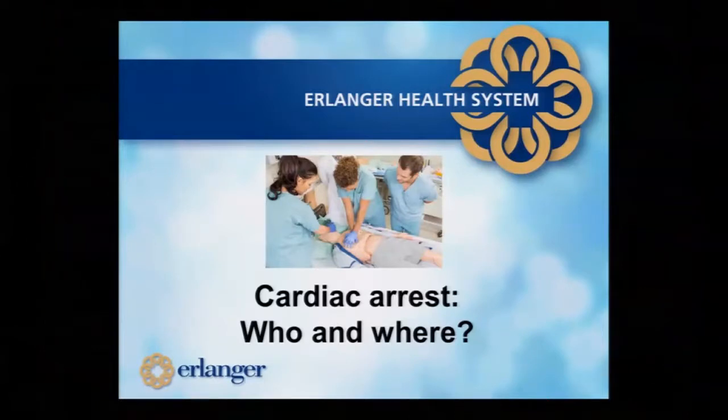All right, so basically what I'm going to be talking about is who's there, where would you expect them to be, and kind of what's going on in the code. So in the last probably 6 to 8 months, the hospital's been trying to standardize who comes to a code, how many people are in the room, what's going on, and trying to make it a standardized process so everybody gets the best care possible.